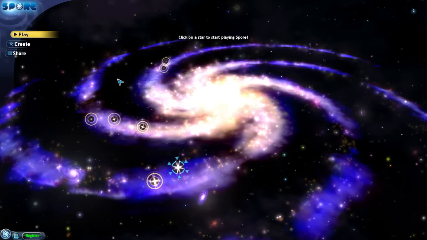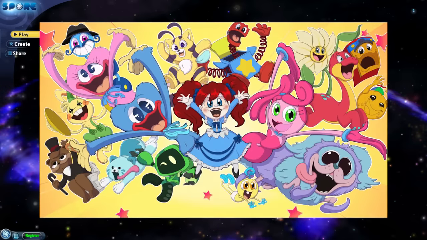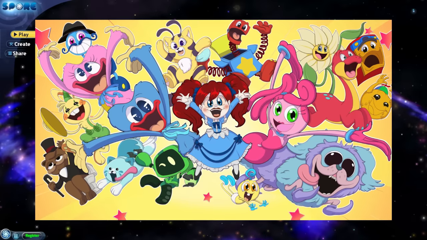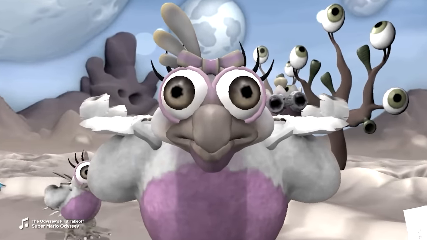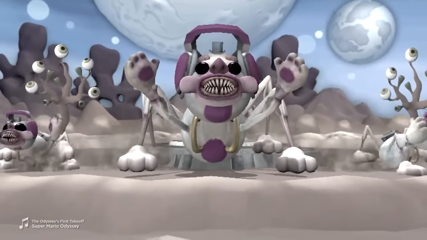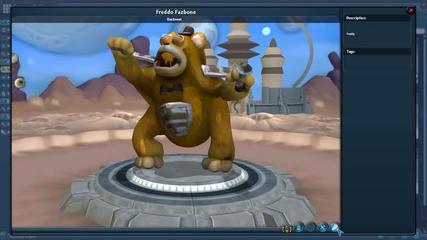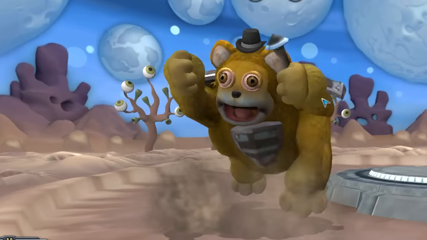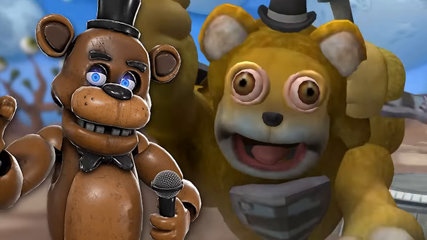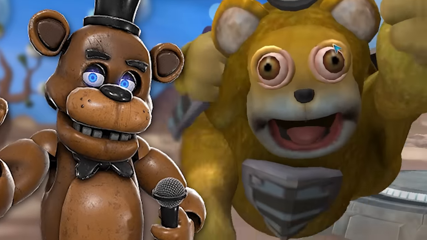Okay, to explain what we're doing, we are turning the Poppy Playtime characters into Spore monstrosities. If you saw my previous video, I did the same thing with Five Nights at Freddy's characters. Let me show you some of my handiwork. Everyone loves Freddo Fazbone. Let's take him out for a spin. No, I do not dare release Freddo Fazbone onto the web. Here comes the boy. This is the sort of end result that we're probably going to arrive at today.